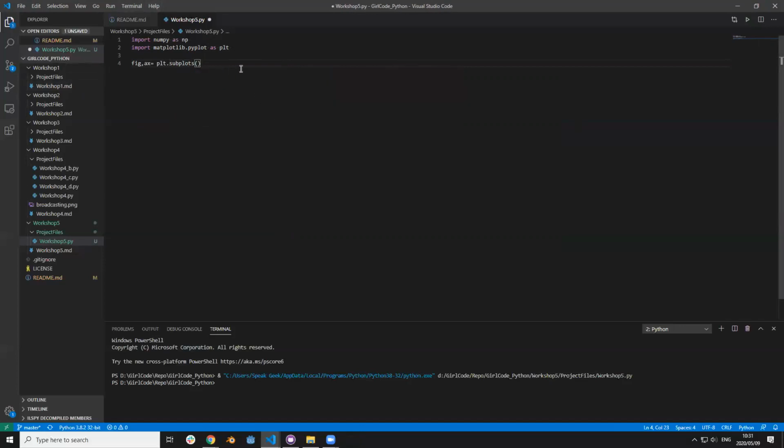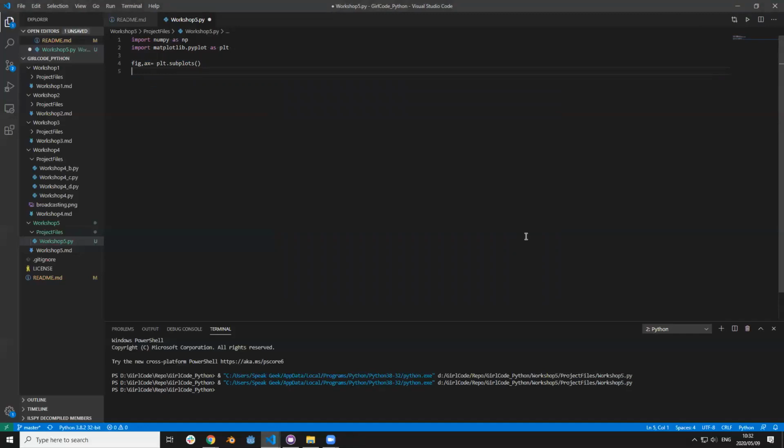What this does is it creates firstly a variable that contains the figure, and secondly, it creates an axis. An axis is similar to that graph that we just had. An axis is basically a single graph. So we're creating a single graph and setting it equal to a value. Now if I run this, it's going to do absolutely nothing, because we haven't actually told it to do anything.